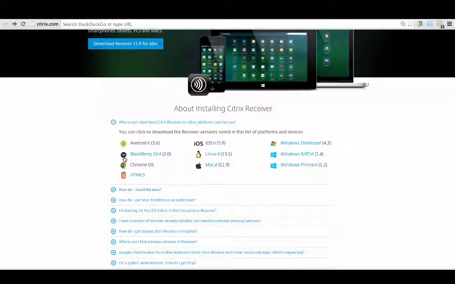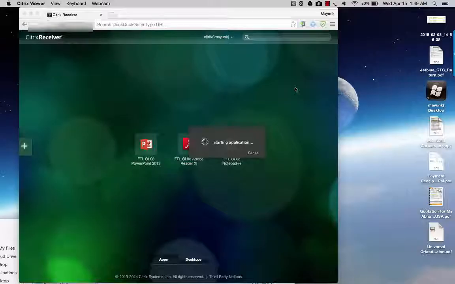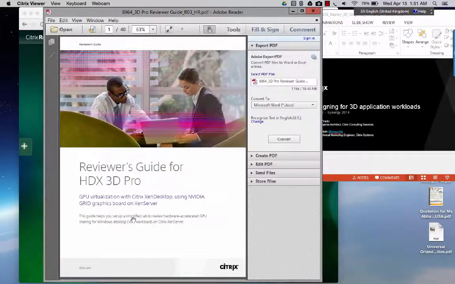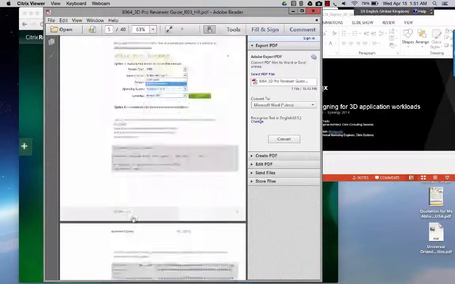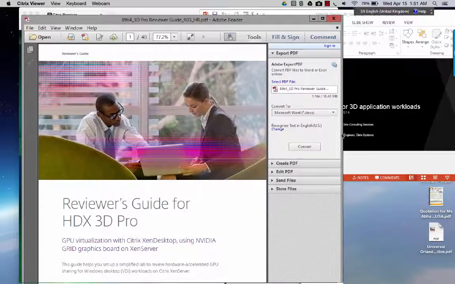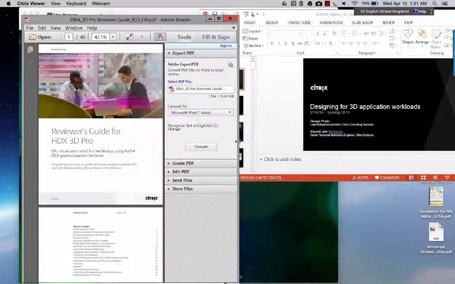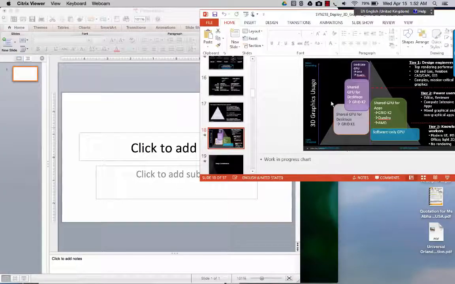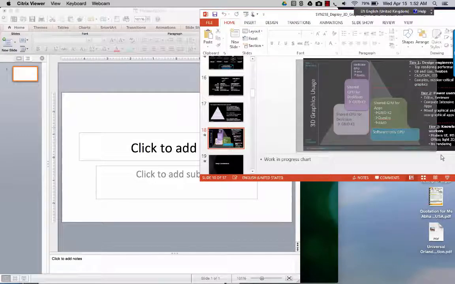There is a Receiver client for almost every device on the planet, whether it runs on iOS, Android, Windows, Mac, or even clientless access using just an HTML5 compatible browser where it is not feasible to install the app. Let us launch Receiver and open some applications. Notice how they are in a seamless window, which means they look and behave like natively installed apps. Users can move them around, resize the windows, and switch between local and published apps without being aware of the difference. We could even copy content between these apps or restrict it, as we'll see in a few moments.